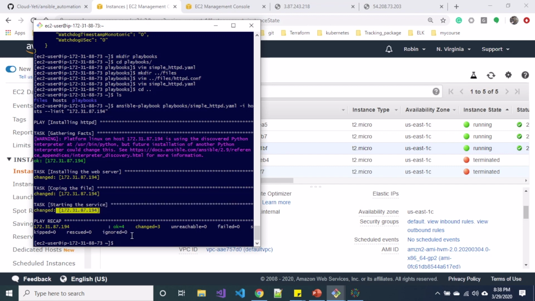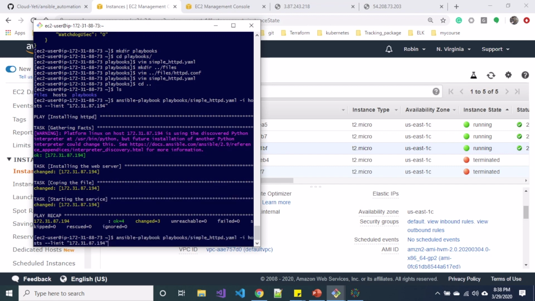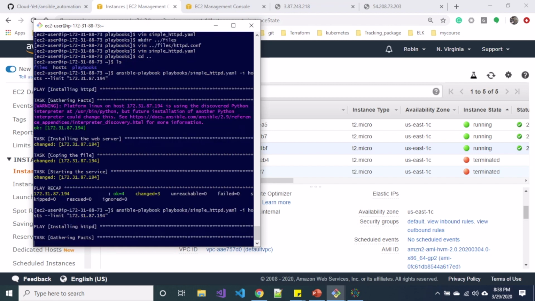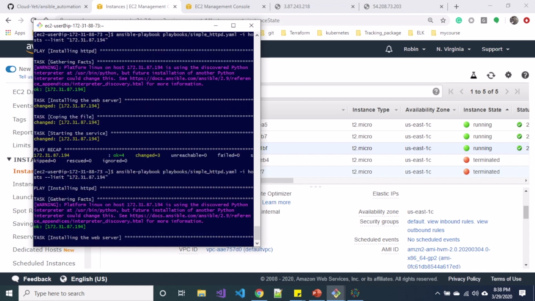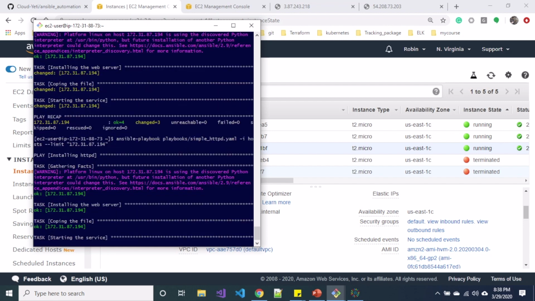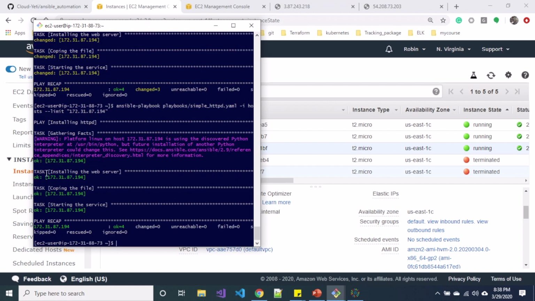What if I run the same command again? Over here we can see OK for this task, which means that there is no changes over here.